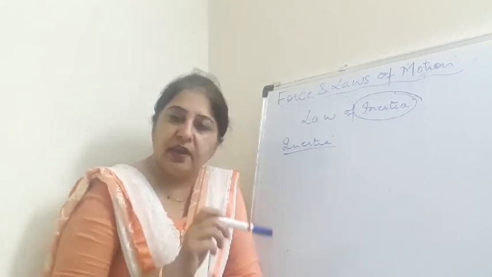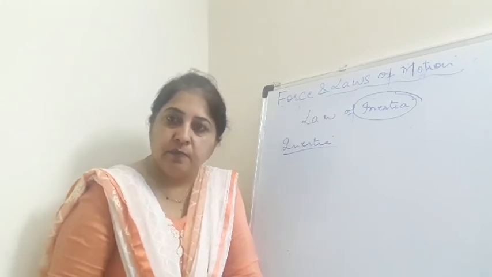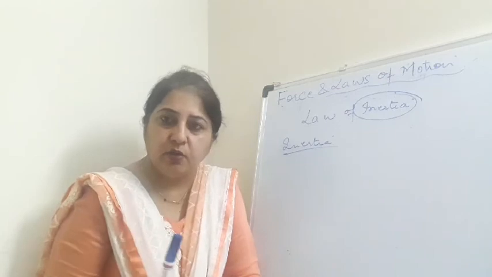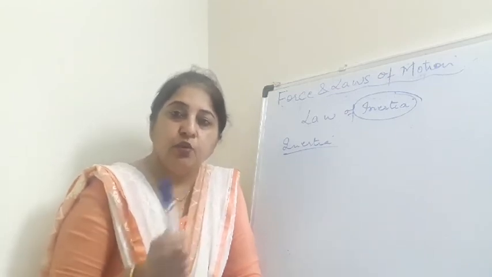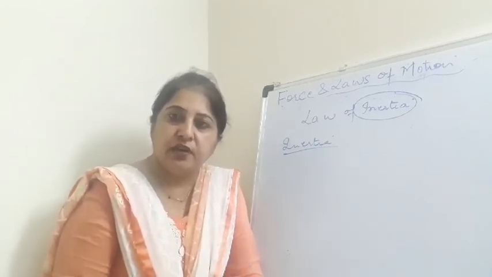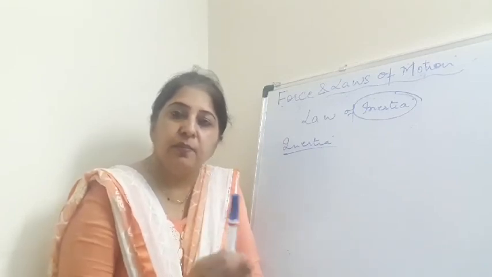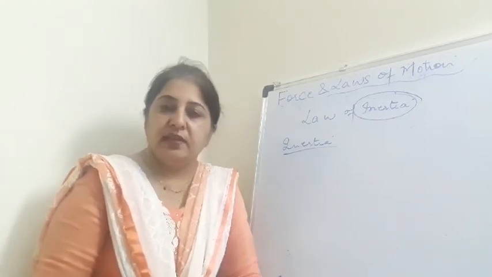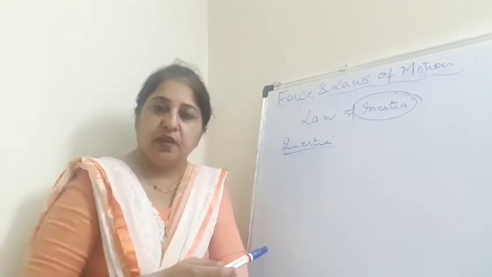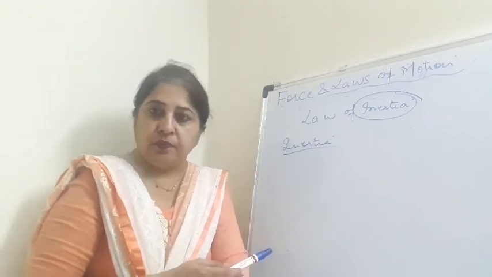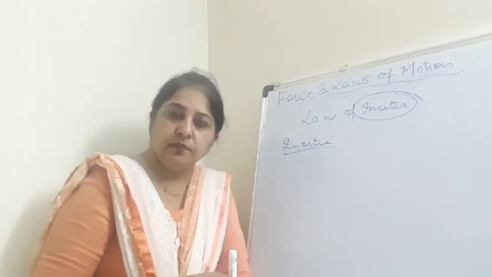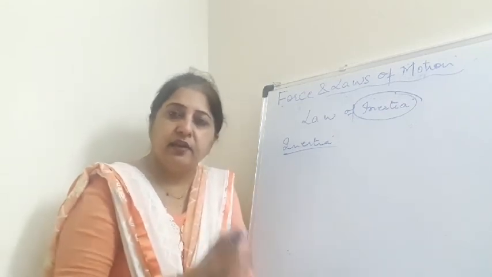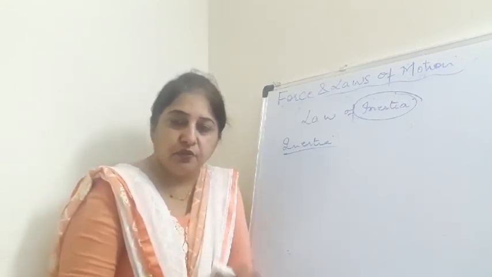You can take any example of an object in the state of rest, like a book, a chair, a ball, a piece of chalk, or any other object. Even when you are sitting, in the state of rest, you have the tendency to remain in that state. That is called inertia. Then you can take an example of an object in motion, that is inertia of motion: a train running, a bus moving. There are many examples. After writing these examples, you will write the definition of inertia and the types of inertia.